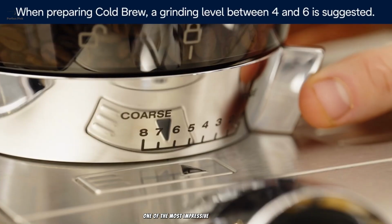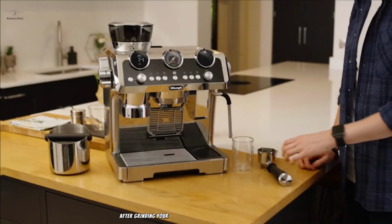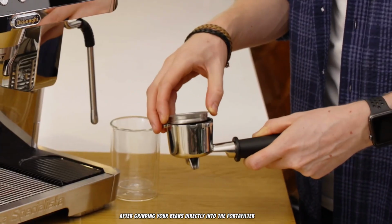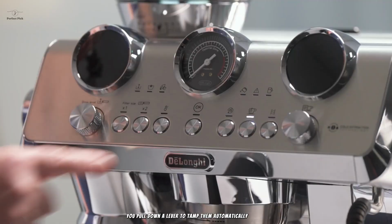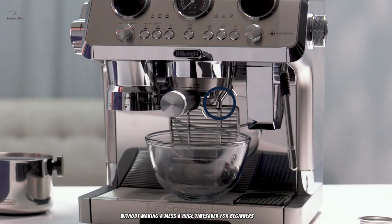One of the most impressive features is the smart tamping station. After grinding your beans directly into the portafilter, you pull down a lever to tamp them automatically. This ensures consistent pressure every time without making a mess, a huge time saver for beginners who might struggle with manual tamping.